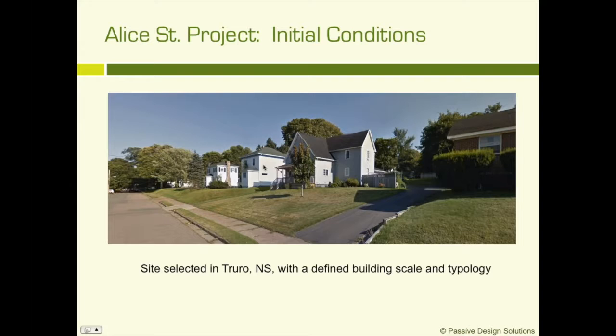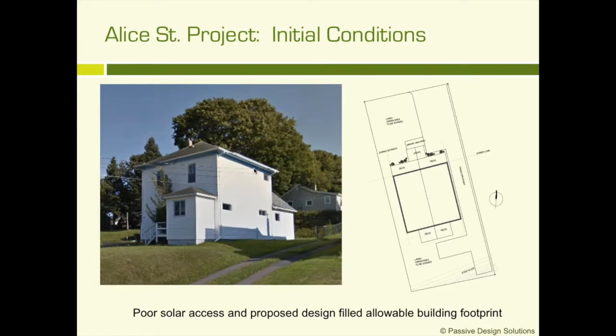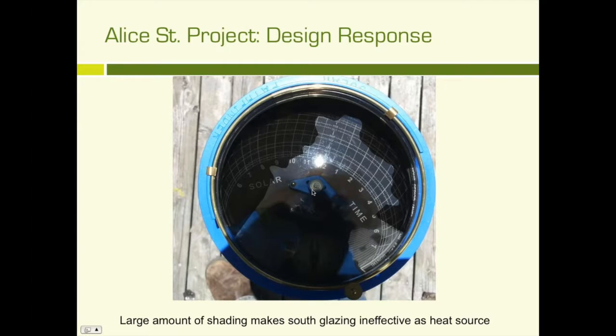This is the house that was torn down. It was only about 30 years old, but it was all moldy, and a perfect example of why not to build the old way. One of the things to really notice was that we had really good orientation on the lot. We had a relatively south-facing backyard, so we should have been in relatively good shape for the energy model. But all of these giant trees at the back of the house are on a school property. As you can see from this Pathfinder, there's a massive amount of shading on this property.